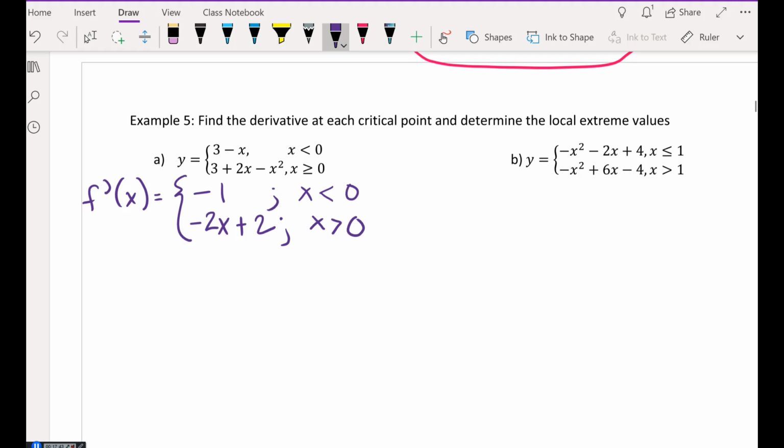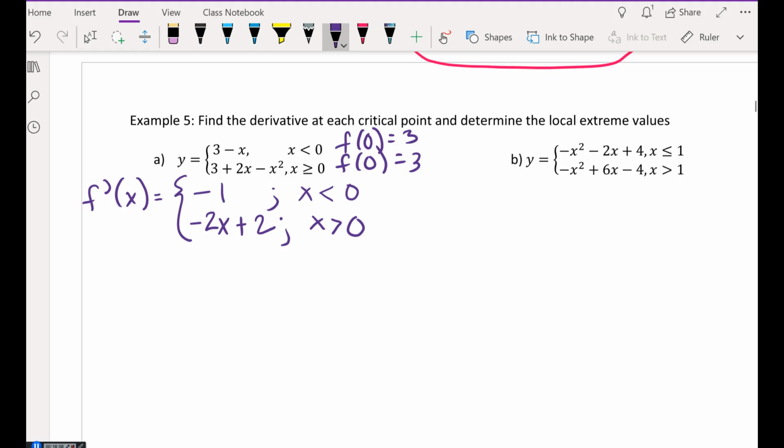Let's plug in 0 quickly for me, because I think some of us are still puzzled. Guys, what's f of 0 for the first piece? F of 0 in the first piece, what is it? 3. F of 0 in the second piece? 3. The output value exists. Does that make sense? Okay, let's talk about this really quickly. Let's bring us back to derivatives. The function is continuous. Yes or no?